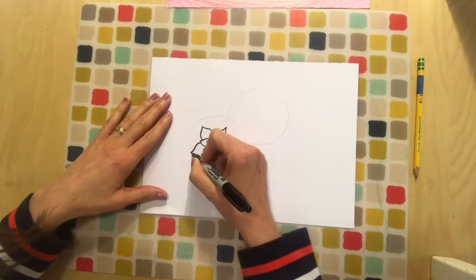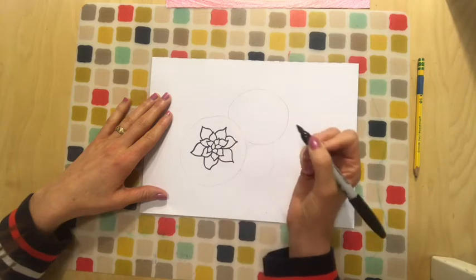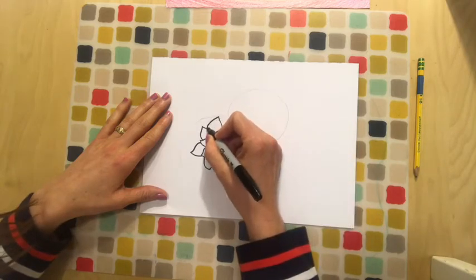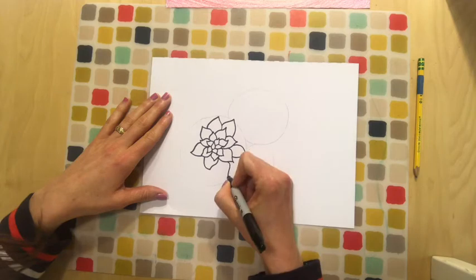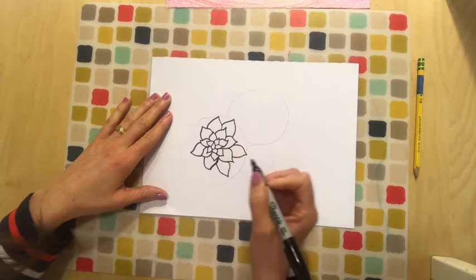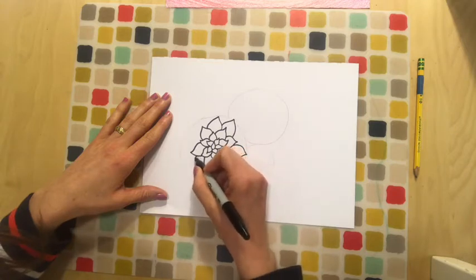And having them not totally evenly spaced is actually a good thing. It looks more natural. Okay, so now the next layer, I'm going to draw them even bigger than that. If you can see, the pencil ring helps us keep everything in a good order so that we're not having tons of petals on one side and shorter petals on another. It's just a good guideline.